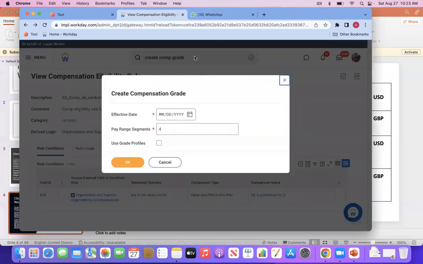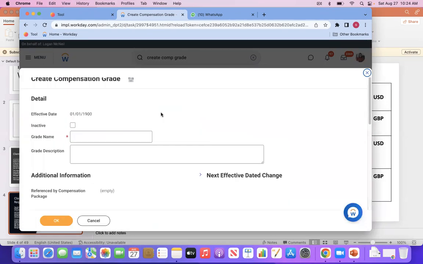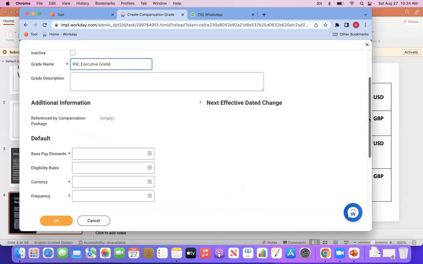If I go ahead and create compensation grade, let's just name this 0101 1900, and let's use the grade profiles because we would be having 2 grade profiles for the grade. Let's just name this RW executive grade, right? So how will the system understand the person belongs to the executive grade?